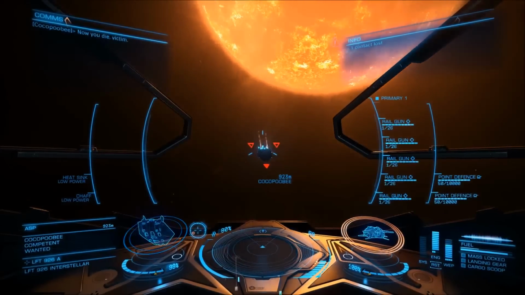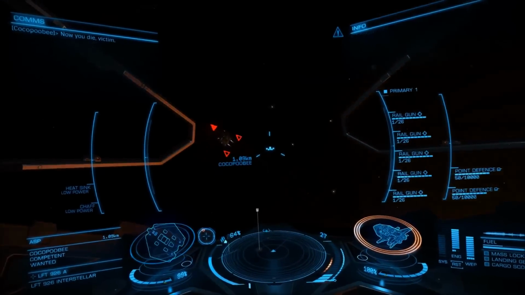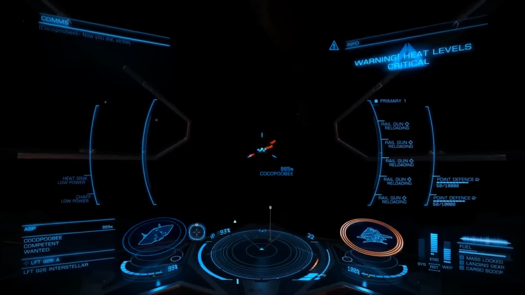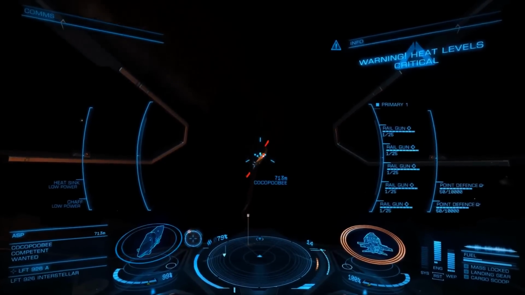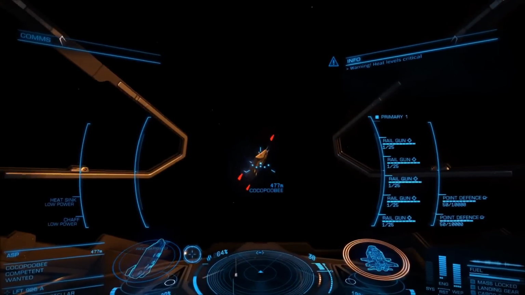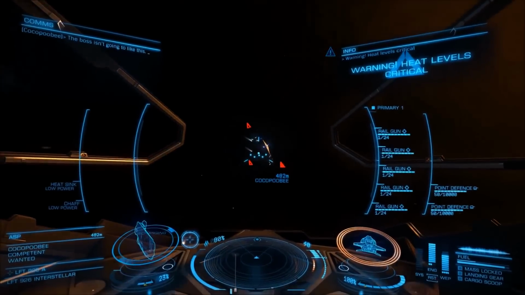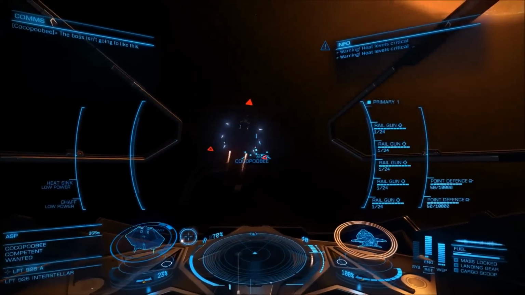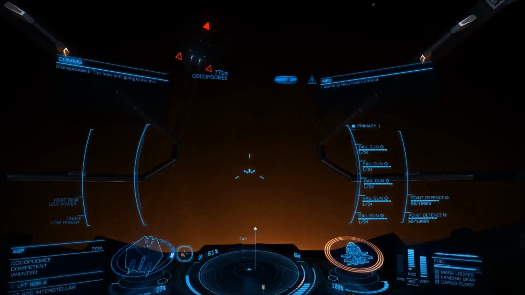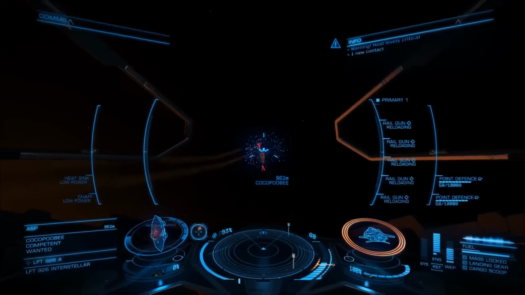Target shields offline. Nice, shields are down, he's 99%. He's trying to escape, let's not give him that option. Ooh, that was a miss. Nice, down to 23%. Okay, flight assist off. He will try to escape now. Flight assist on. And he's dead.